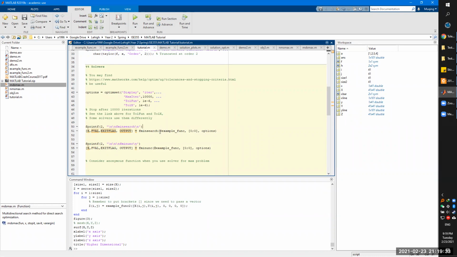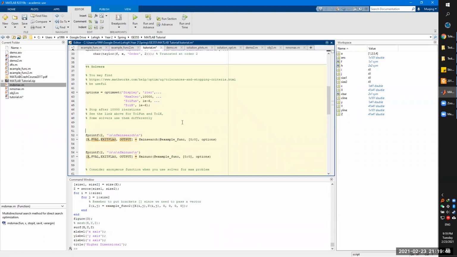Okay, so this is how you input the function name. If your function is saved in another file, you need to put an @ before the function name. But if your function is an anonymous function, say f equals @x, sin x, or example func x, you can just put f without the @. It depends on you.